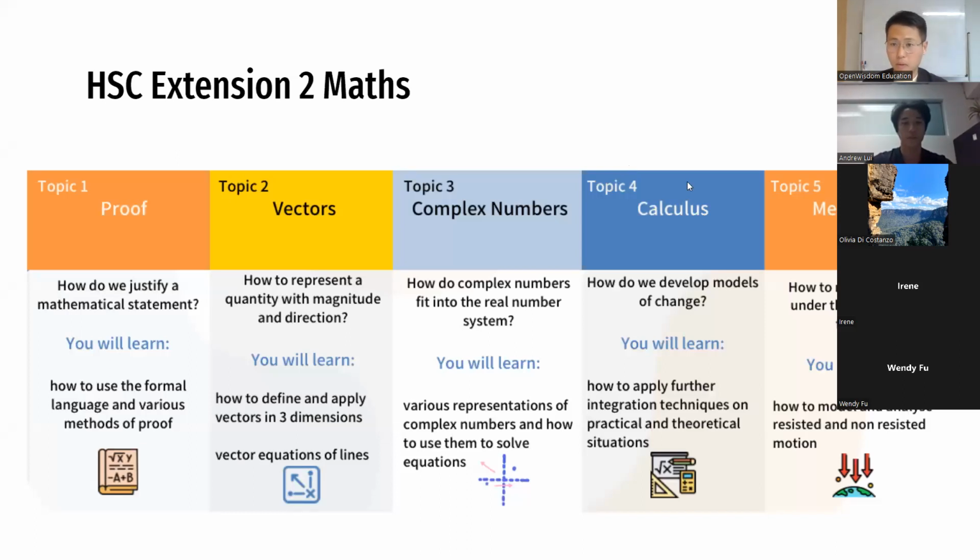Okay. Yep, nice. So I'll just continue on from earlier. Extension 2 maths in the HSC, you'll have still your vectors, your proofs, and your calculus. But then we'll introduce 2 new topics, mechanics, which is working with forces. If you do physics, this will be quite familiar around that area. And then complex numbers, which is a whole new branch of mathematics, which is quite useful in a lot of things like control systems moving forward in your careers.